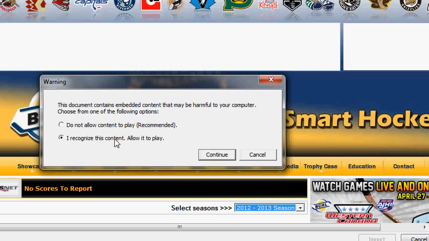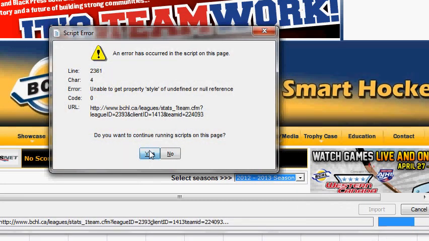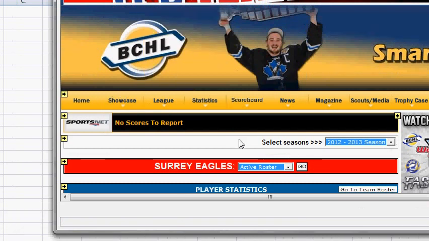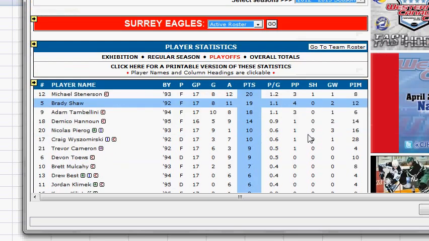If it's a league site or something like that, you should be able to trust it. So, I mean, these are relating to things like Flash ads, some JavaScript, things like that. If you trust the website, you should be fine in terms of being able to trust those things and say yes. If you don't, this method may or may not be for you. So we've got the website loaded here.